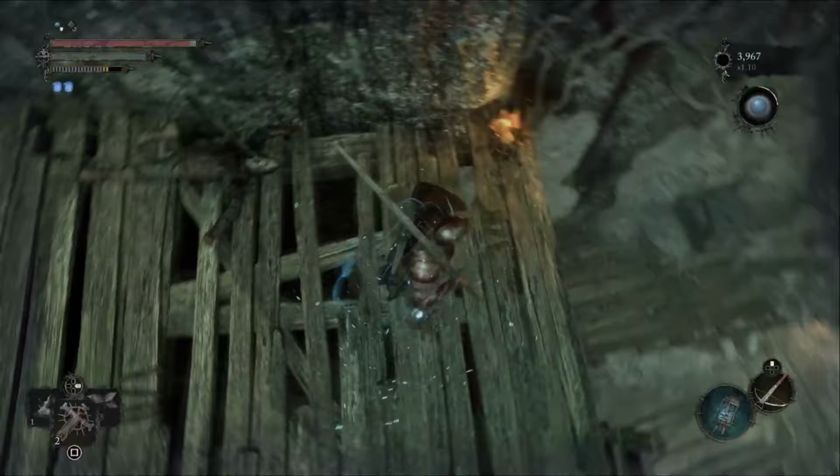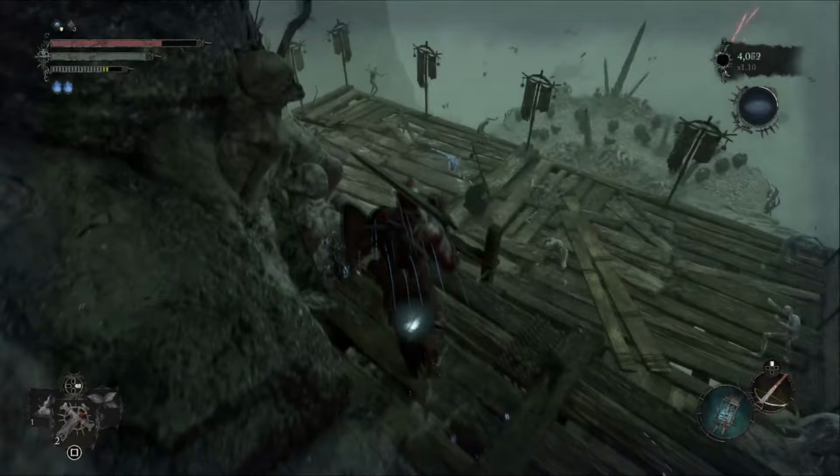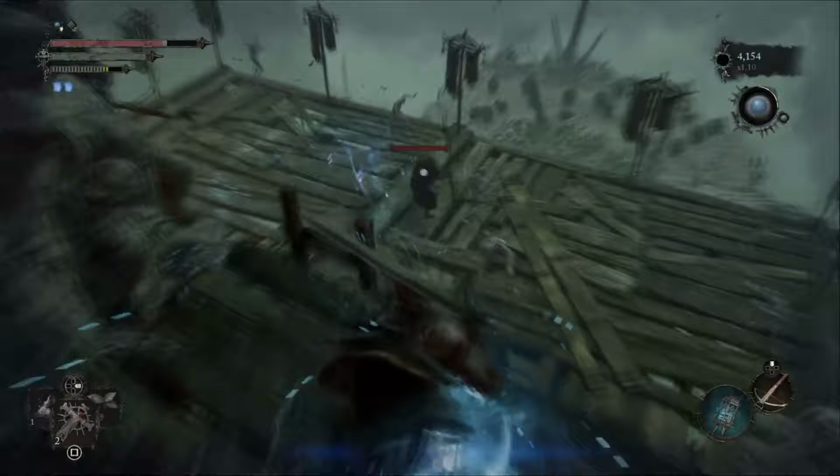There is a door on the platform below that requires you to interact with three hidden nodes. Down below you have to fight two of the enemy with the cages on their head, so we are going to skip that part and pick up with the locations of the nodes.